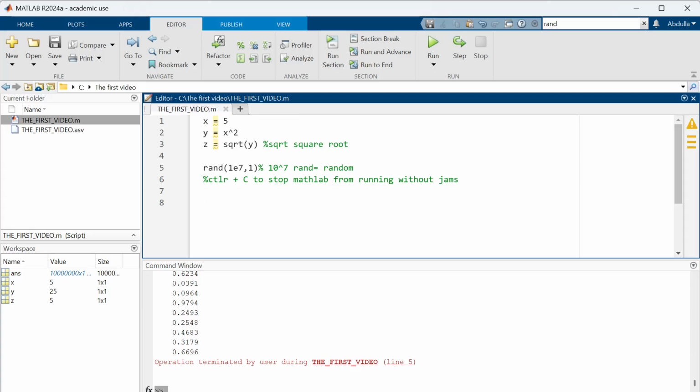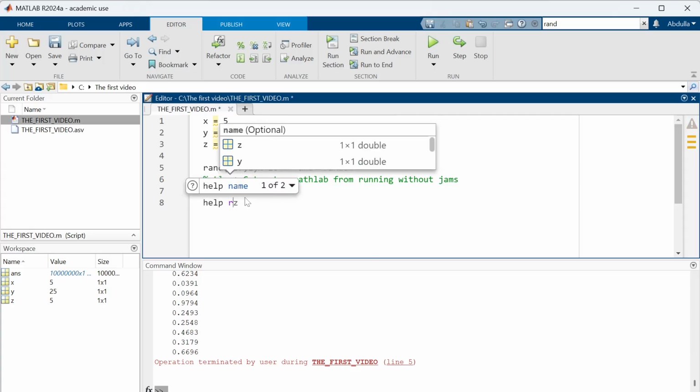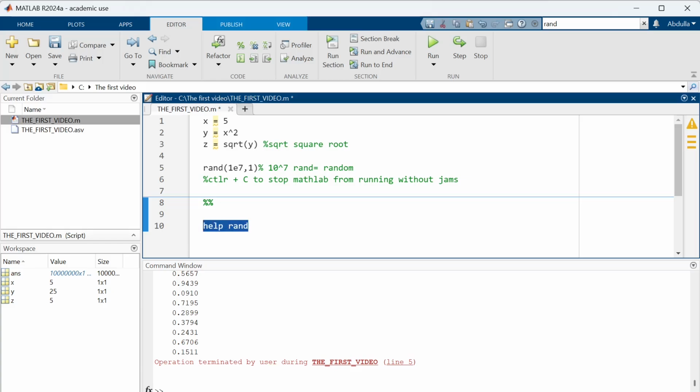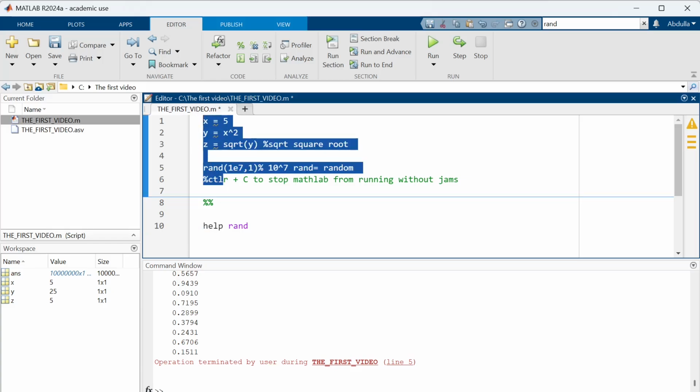Or there is another tab, I can just write help and rand. Rand now it's variable, that's why it's pink. And if I press run, yes, so it has to run like all the code. So what we can do, let's see now, Control C, and let's introduce one more tool, which is the double percent symbol. What's the double percent symbol and what's this line? This actually is a section break. So if I want to press run now, it's going to run just help rand, and it will ignore all of this because of the double percent.